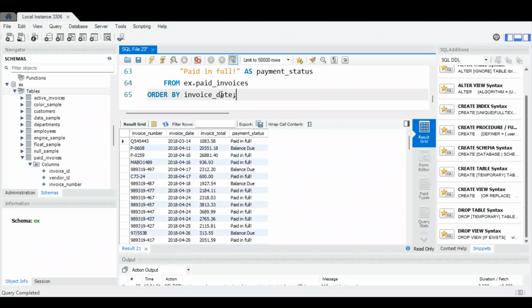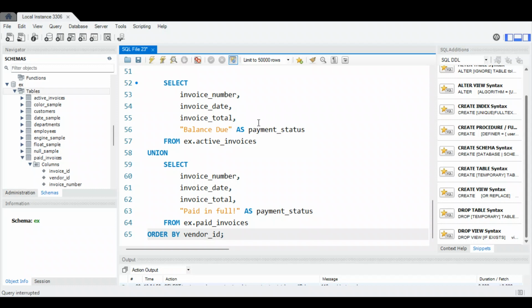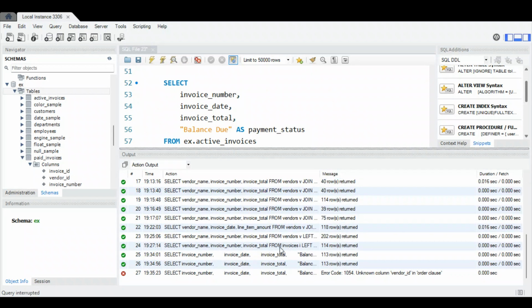Now let's say I grab something else, like, let's see, what am I not using? Oh, let's use vendor ID, right? We're not using vendor ID here. Let's try order by vendor ID. Control Enter, and whoops, I've hidden the stuff down here so you can't see it. I'm trying to show everything on this tiny screen here, but the action panel is now hopelessly hidden down here. But I am getting an error message. Oh, there it is, yeah. Unknown column vendor ID in order clause.